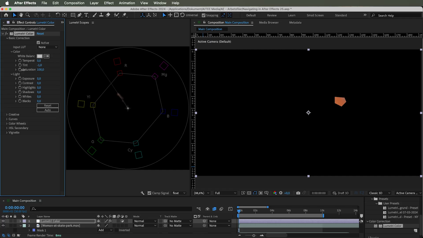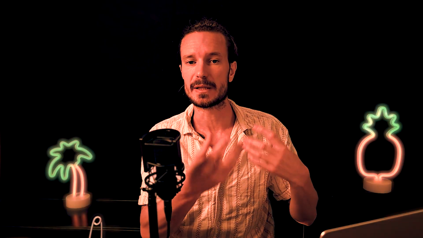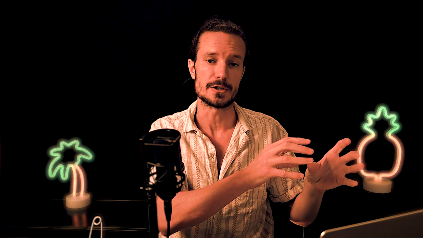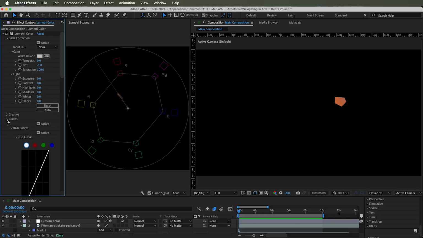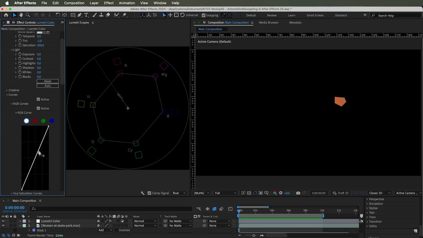There are also other ways to impact this a little bit, such as the temperature connected to a camera's white balance. So anytime you're lowering the values, you are making the whole footage a bit cooler, a little bit more against the blue colors. Anytime you are raising it a bit, you also make the footage a little bit warmer, more against the orange colors. We might also play around with the different curves and color wheels, which will be included in the Lumetri color effect.